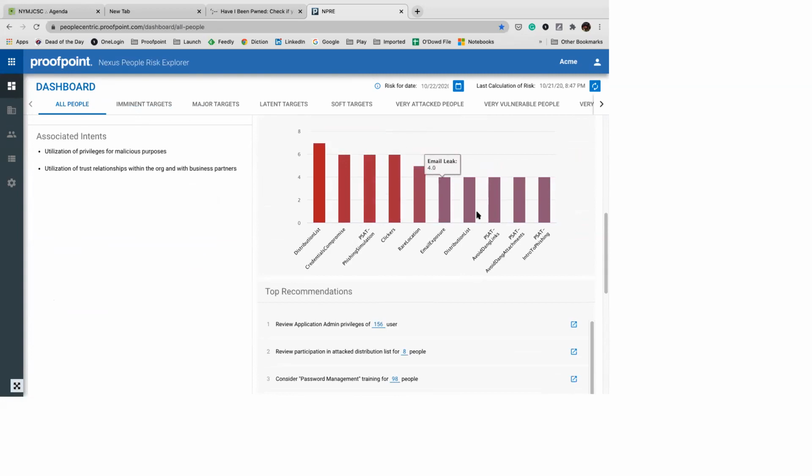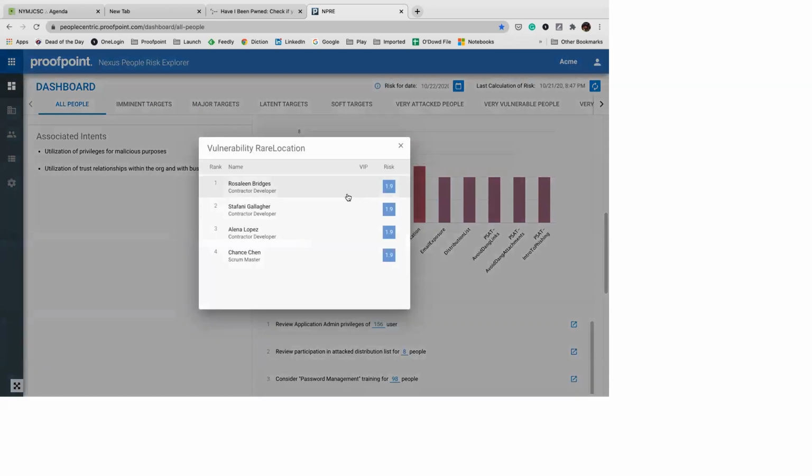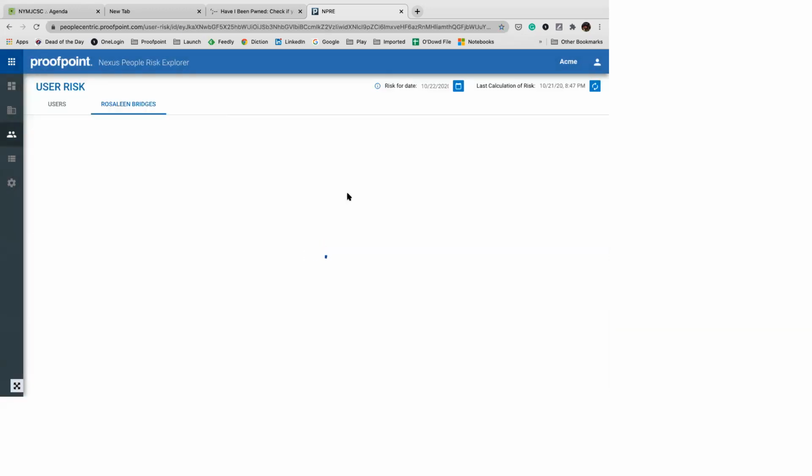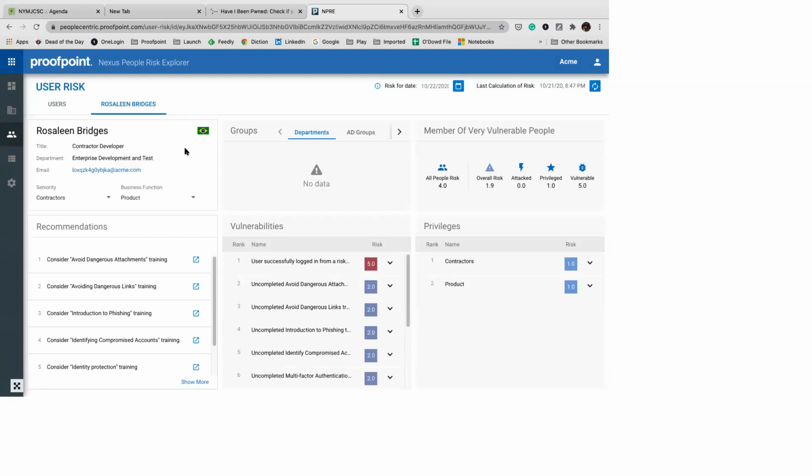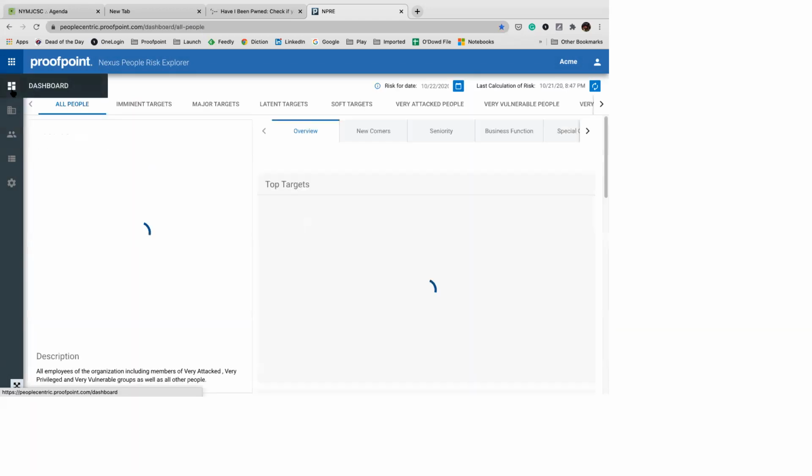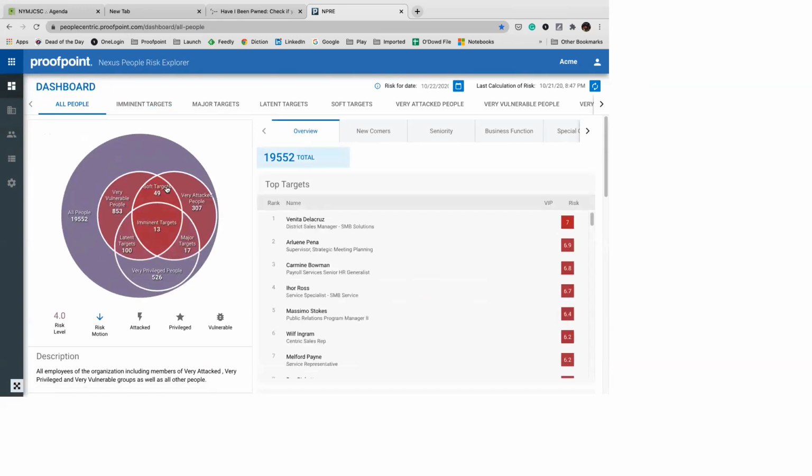And once more, we have vulnerabilities that are related to countries, main, common, or rare locations. And if we look at this person, when we click here, we can see that they normally are logging in from Brazil. However, we see that in the past 30 days, they had a click and a login from South Africa, right? So that's where they get that attributed. And this is the location where they log in from, not listed in their Active Directory.